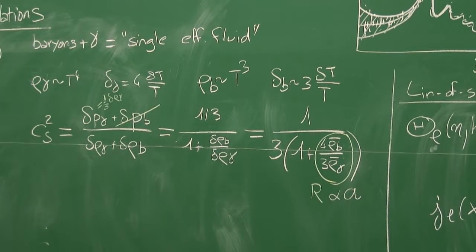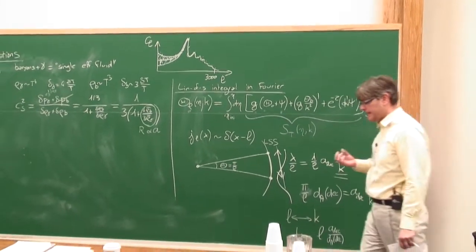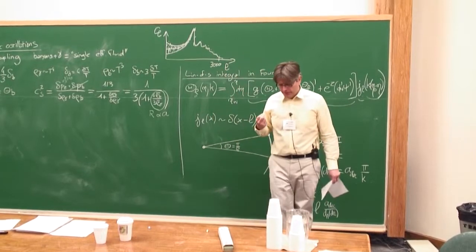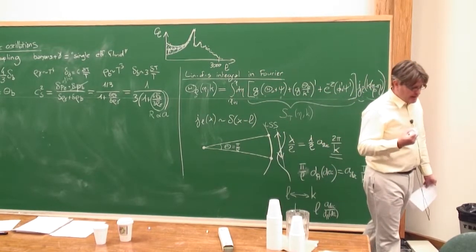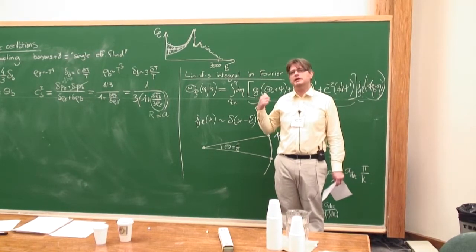Question. Yes? The equation of state of photons is 1/3. 1/3, yes. But it's not clear for me why the velocity of sound of photons is also 1/3. Good. It's not difficult to show that if you have a fluid, really a perfect fluid, the sound speed squared must be equal to the equation of state parameter. This is not true in general. It's not true for a scalar field, for instance. But for a fluid, it's always the case. We can see the proof together. It's very simple. We can see this later.